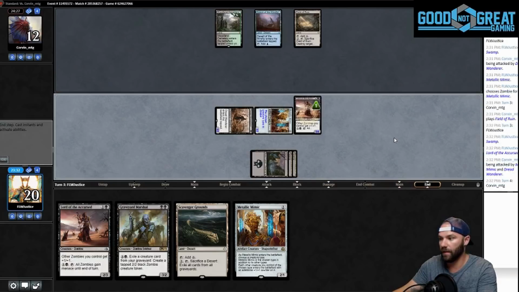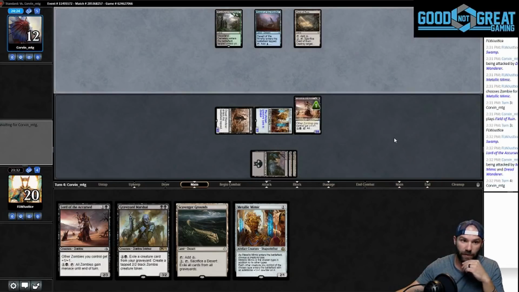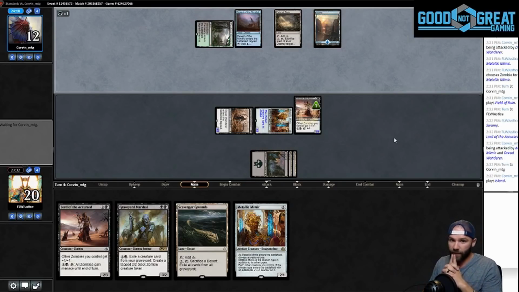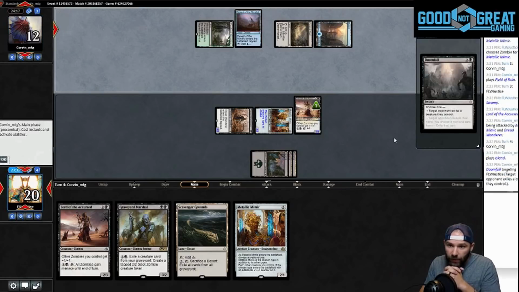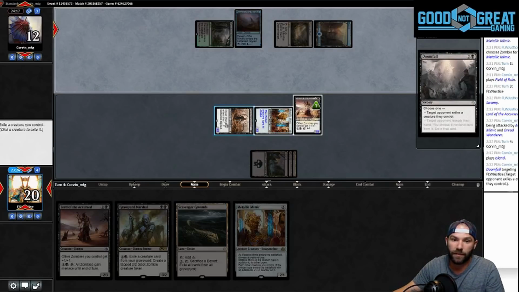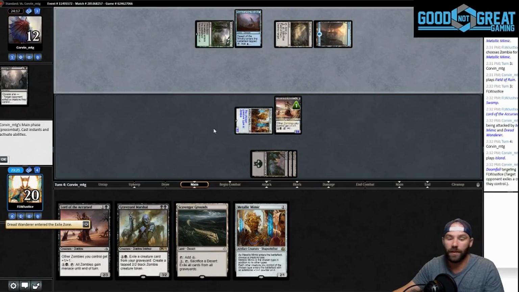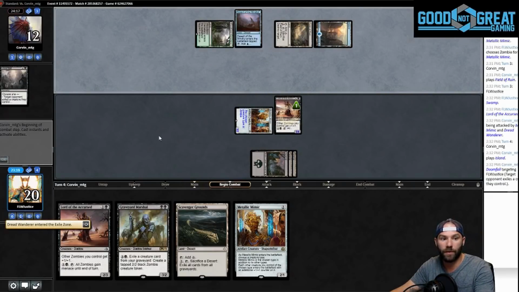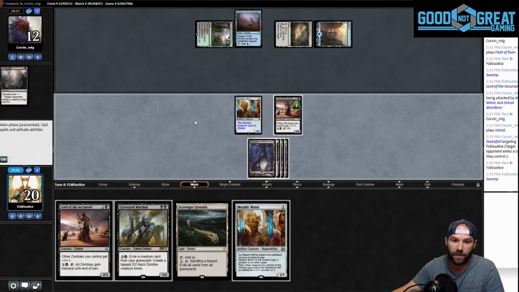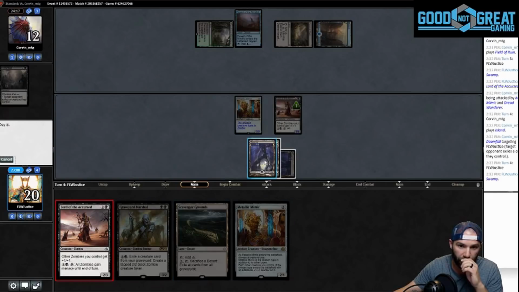All right. I just hope they're not playing any sweepers. That would suck. Field of Ruin is not going to do well. Okay. Exile them. Okay. Well, it's going to be this one. I think the opponent's in a bad spot. They're at 12 already. We get to play another accursed. I don't want to throw this out there first. Nah, just gonna go ahead and do that.